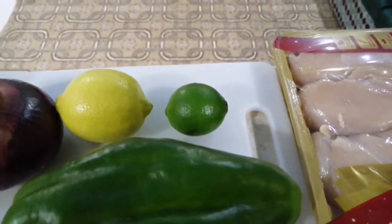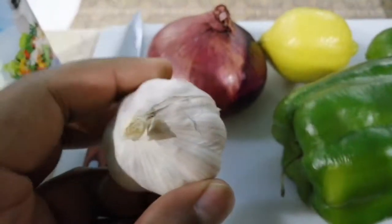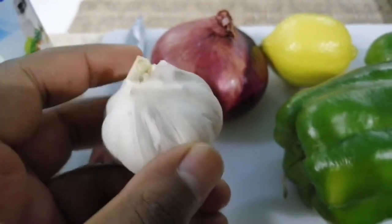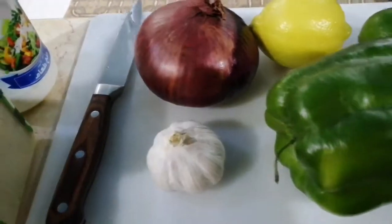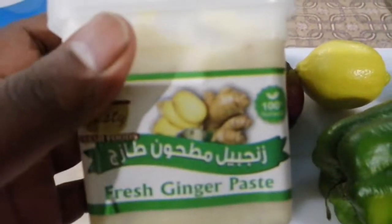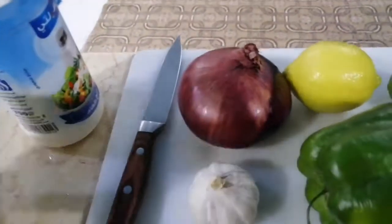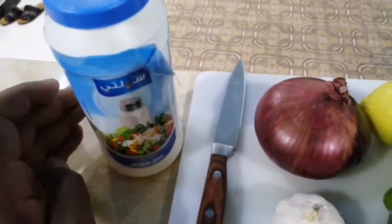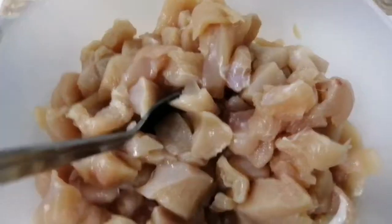That is optional. I'm also going to be adding some garlic, probably 6 cloves of garlic. 4 is enough, but I like garlic. I'm also going to be adding some ginger paste, probably a large heaped teaspoon. I'm going to be adding a teaspoon of salt and spices. I'll show you the spices when I add them.